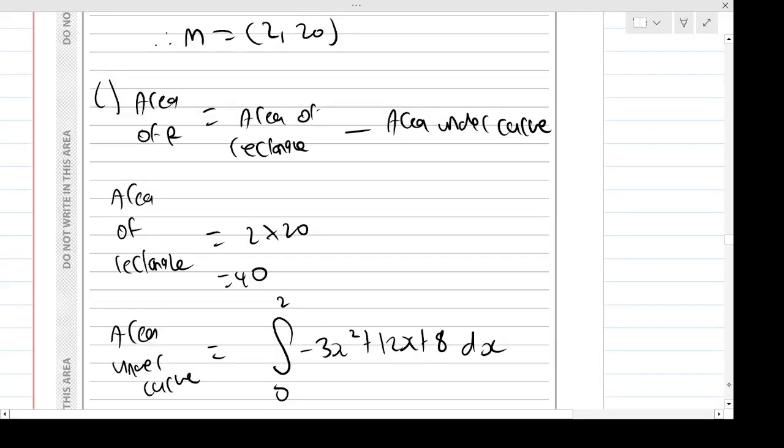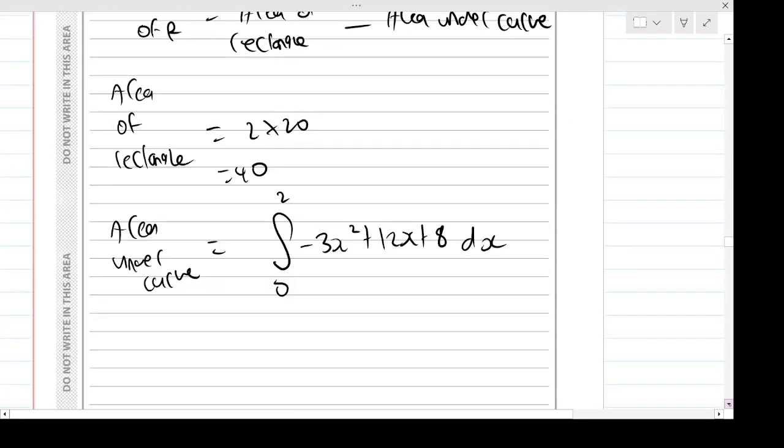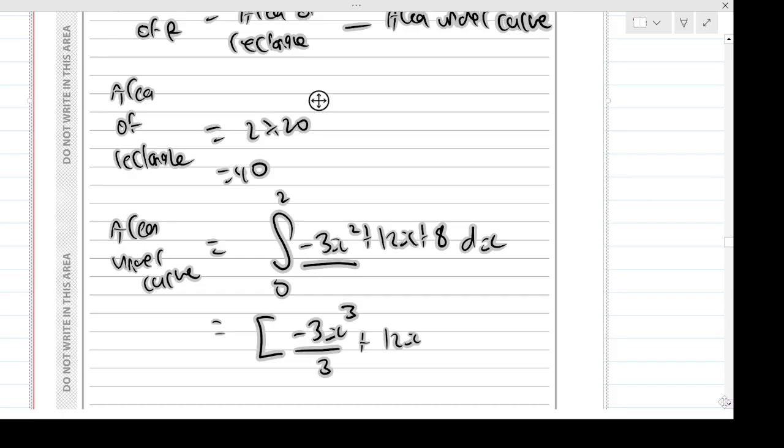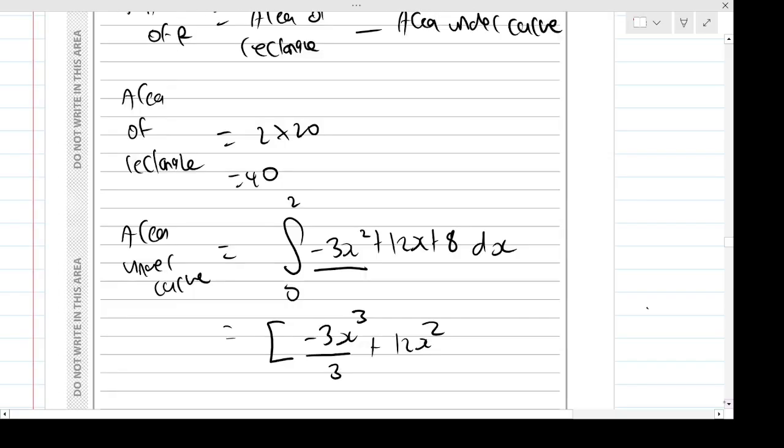Okay. So to work out the area under the curve, it is simply this integral here. So just work out this integral. If we integrate, again, with square brackets because we're going to include the limits: minus 3x squared becomes minus 3x, add 1 to the power, that'd be cubed, then divide by 3. Then add 12x, where x has a power 1, add 1 to that, we get 2, then we divide by the power 2. Then 8, any number, we just add an x on, so 8x. Between 2 and 0.